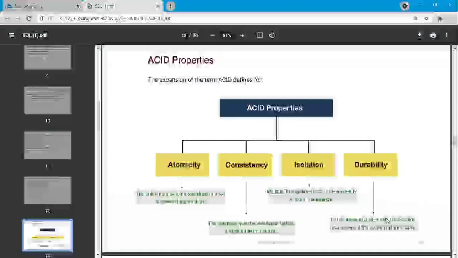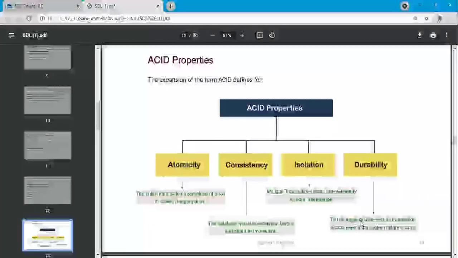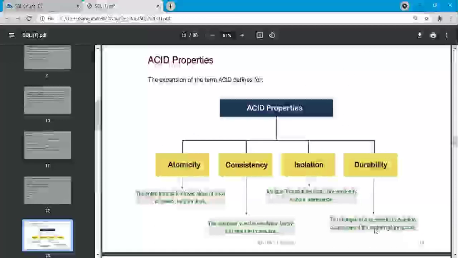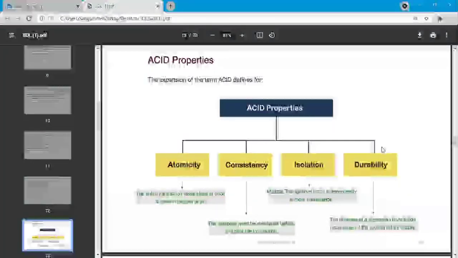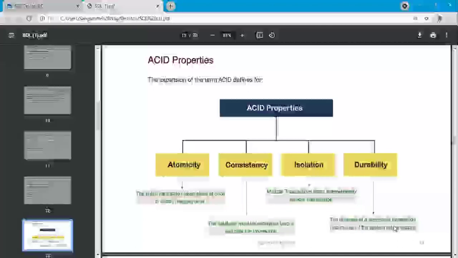And this is the example that you gave. Your balance got deducted, you did not get the money, that is a system failure, so that should not happen. It should be durable. It means if you are making a transaction, you should get the money, and if you don't get the money, there should be no changes in your database. Basically, if anything fails, there should not be any changes or any damage to the database. That is what is meant by durability. So, all clear on these four properties?